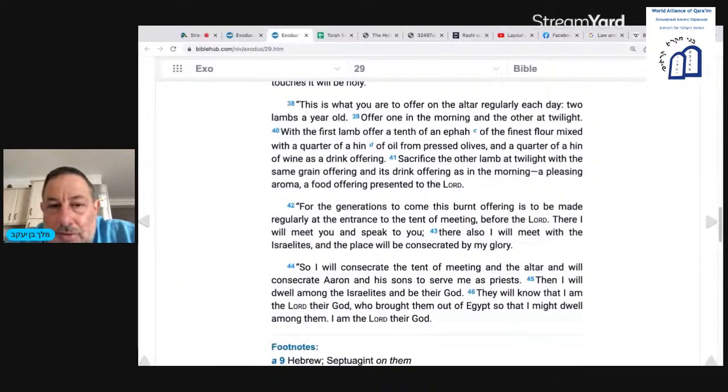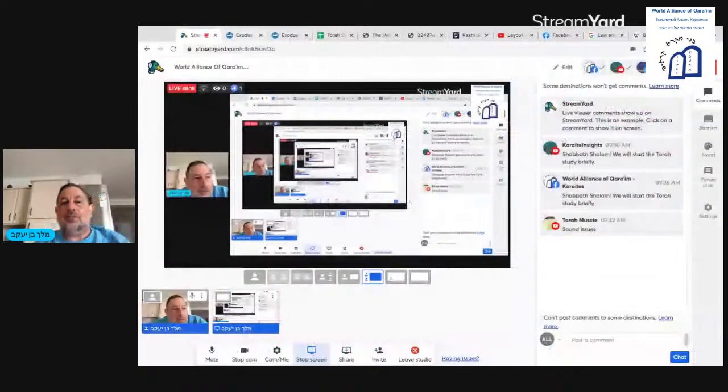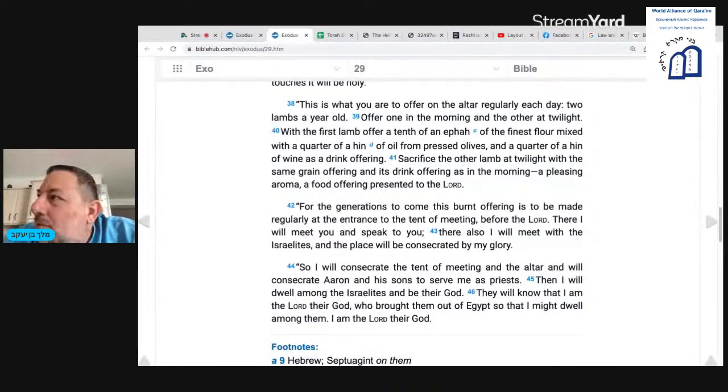And what does this mean? It's basically separated into three different equal sections. For an idealized assumption, let's just assume that the night lasts for 12 hours. So it's divided into three parts, and each watch, each mishmeret, would last for four hours. So you have the mishmeret rishona, mishmeret shnia, and mishmeret shlishit, or mishmeret boker. I think they call the first one mishmeret laila, the second one mishmeret shnia, and the third one mishmeret boker: the night watch, the second watch, and the morning watch.